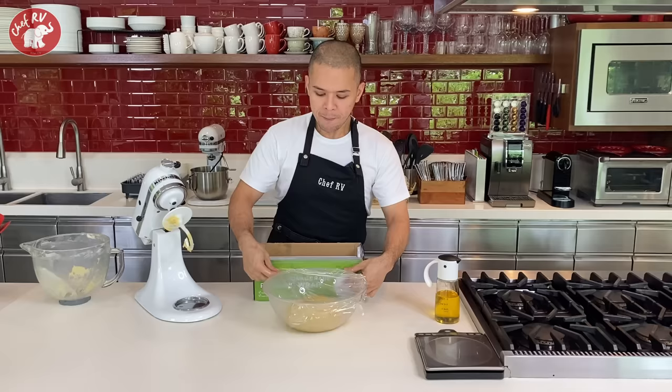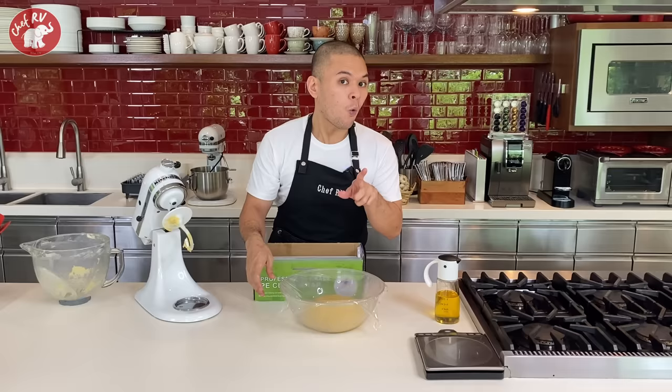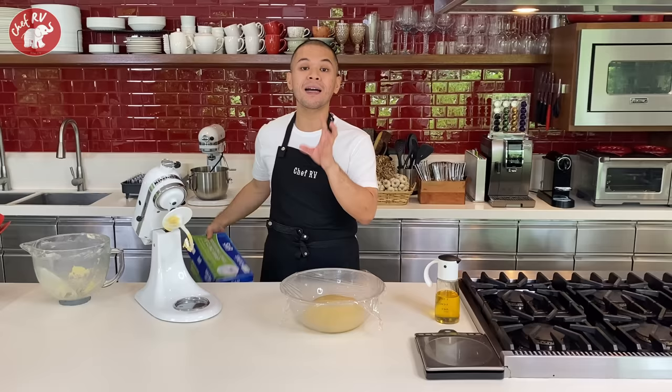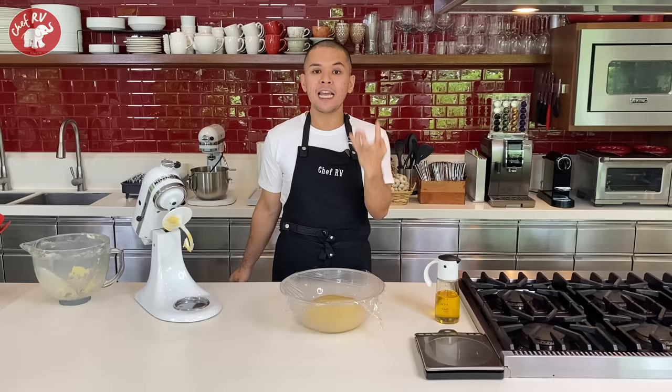Pag gumagawa ko ng ensaymada, hindi ko po minamadali yung kanyang pag-alsa. Kung 1 hour, talagang sinasagad ko yung 1 hour. Because fermentation or resting the dough is very, very important kapag gumagawa ka ng mga special breads like ensaymada. Kasi dun talaga nag-i-improve, nag-e-enhance yung kanyang flavors and texture.